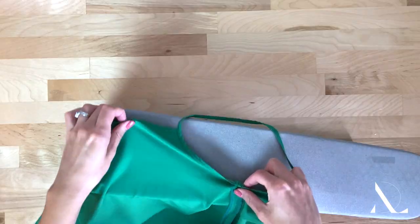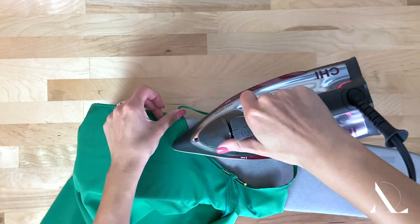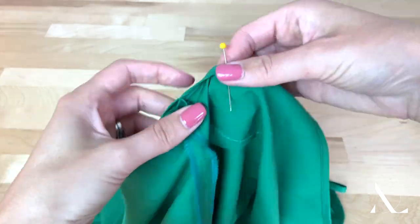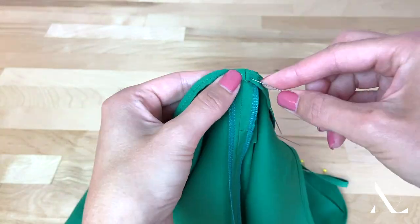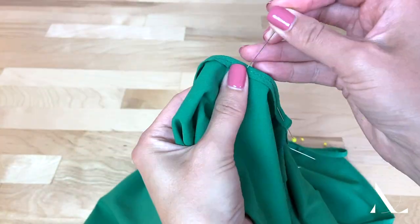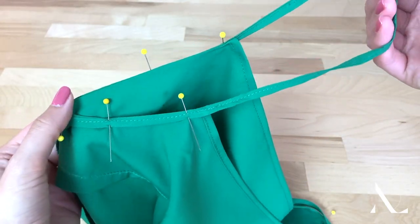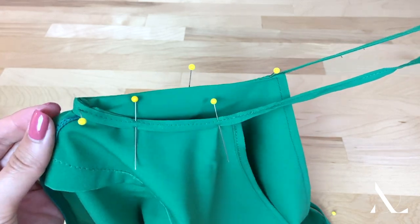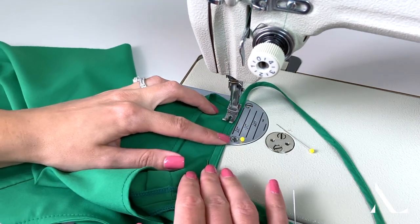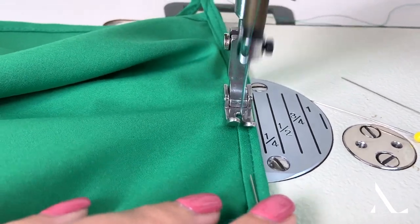For a hidden application, fold the binding inward towards the wrong side of the garment and iron the finished armhole edges in this position. Insert pins through the binding and garment layer. From the wrong side of the armhole, stitch through the binding and garment layer underneath, following the binding's inner folded edge as a guide.